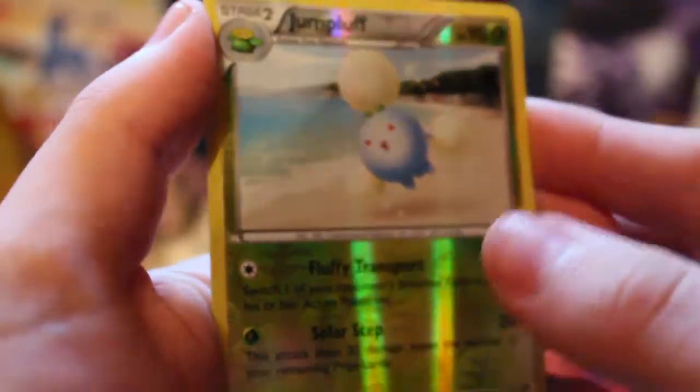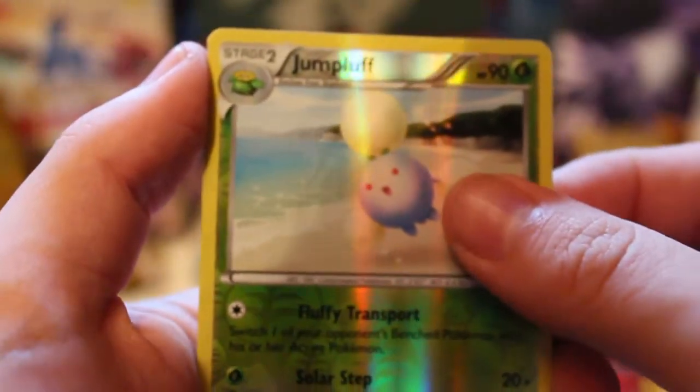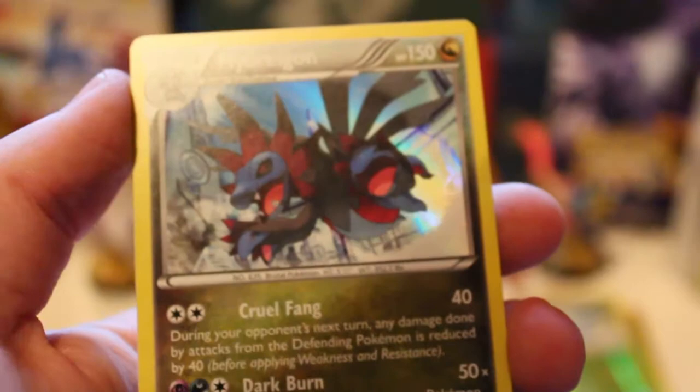The reverse is a Jumpluff, which I think is a rare. So again, we're pulling up some more reverse rares. And the rare is a Holo Hydreigon, which is fantastic. And there is a BREAK for this card, so let's hope that we get that.